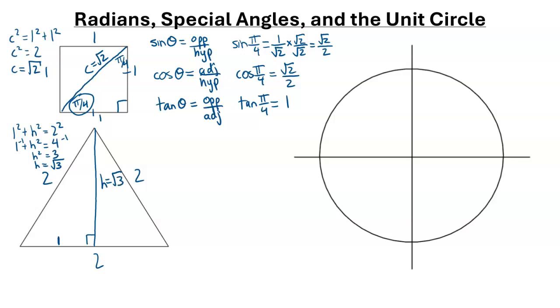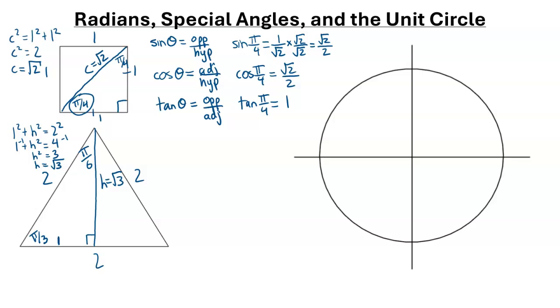And so now we need to consider, what are those angles? Well, the angles in the equilateral triangle are all 60 degrees. So that means that angle is 60 degrees. And then the vertical line I drew down the top is splitting that in half, and so that becomes 30 degrees. And so if you use the conversion factor that 180 degrees is pi radians, you end up getting 30 degrees is pi over 6, and you end up getting 60 degrees is pi over 3. And so those are our other two special angles that we're interested in here. So we're going to do the same thing for sine, cos, and tan, but now of pi over 6 and pi over 3.